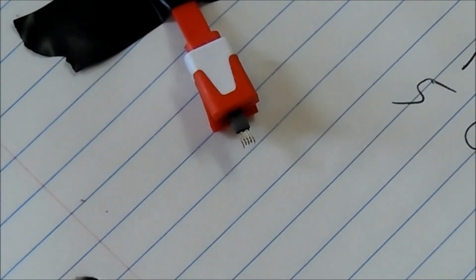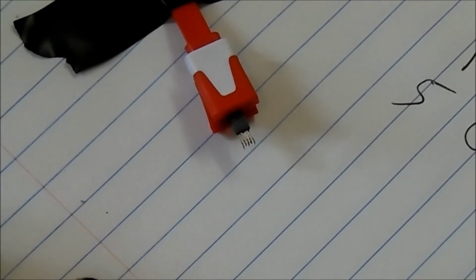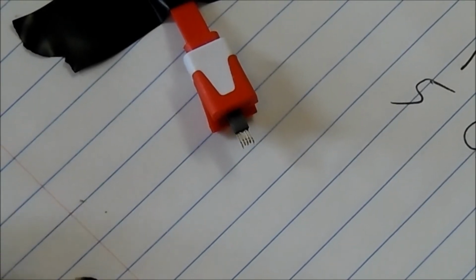Like I said, getting the case off is a hard part. Then soldering these pins is also a hard part, because you don't want to damage the pins. You don't want to expose them too long to heat, because that'll damage them as well. And it's just a tricky part.